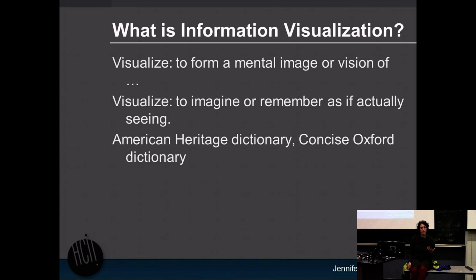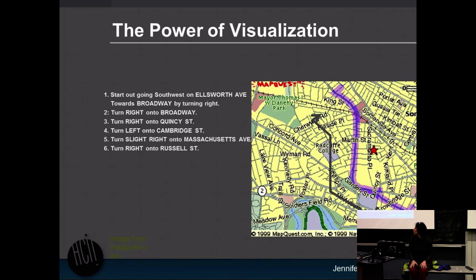So another thing that we sometimes define to visualize as is to remember something or to imagine it, right? So this is from the American Heritage Dictionary. So how does that relate to what we're trying to do with data? To me, we're trying to make a visual representation of something that is abstract, that you can now picture this data. We're helping by showing you a picture of it, but it's in line with that original definition. And so here's another example of how powerful visualization can be. So does anyone remember when this is what you used to get when you needed directions?